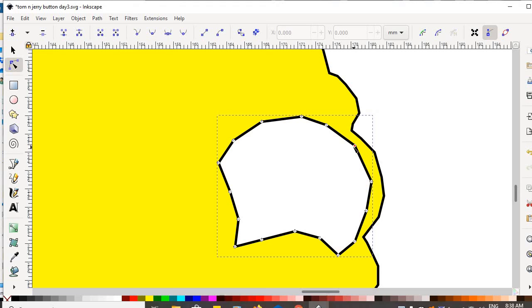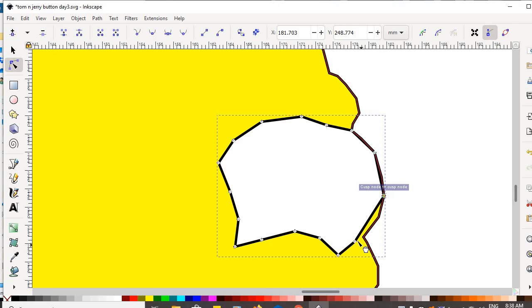So now what can I do? I can drag those nodes to fit exactly on the edge of the element I drew before. And look, here's a great example. Doesn't fit properly? No problem. Double click, create a new node, drag it over.